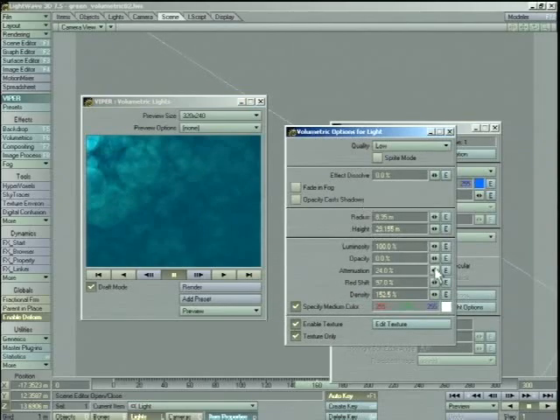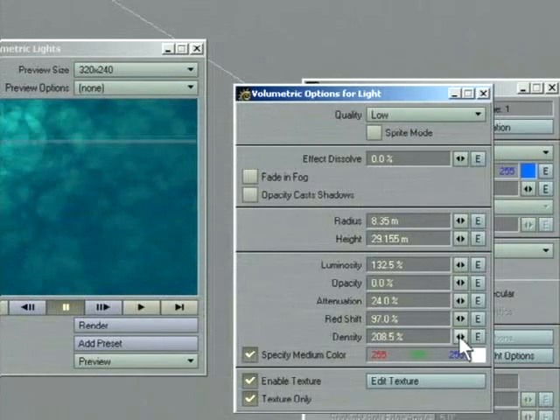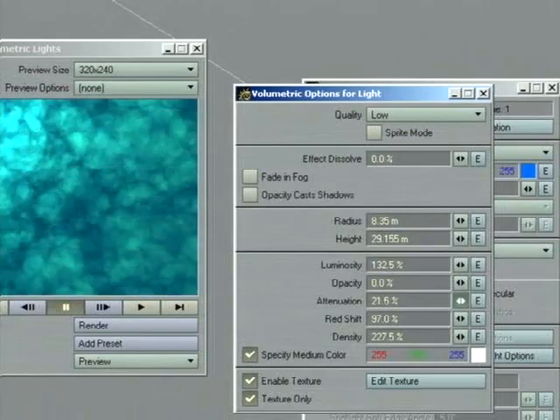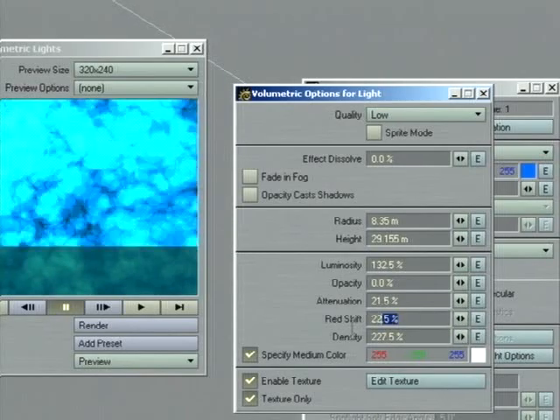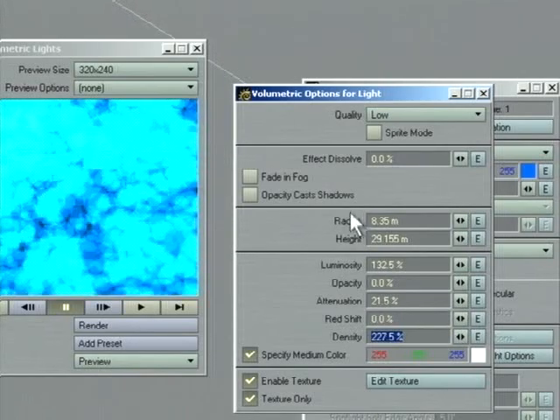So we can either bring up the luminosity, the density a little bit, maybe bring the attenuation down a bit. And with the red shift up so high, it's trying to tint this green-blue thing more towards the red side, which is where we're getting some of this green from. So if we bring this down to 0. Okay, that's a little too intense.